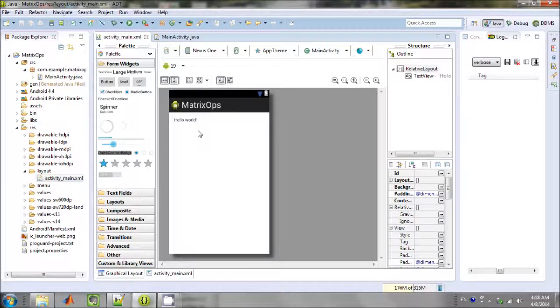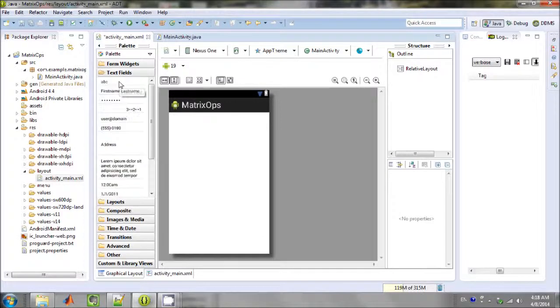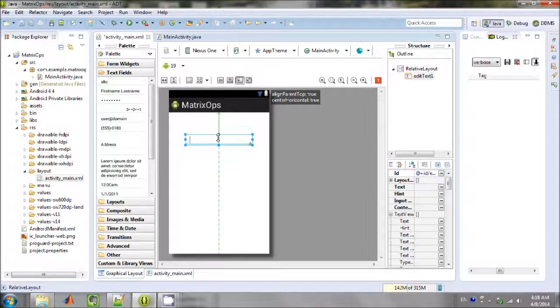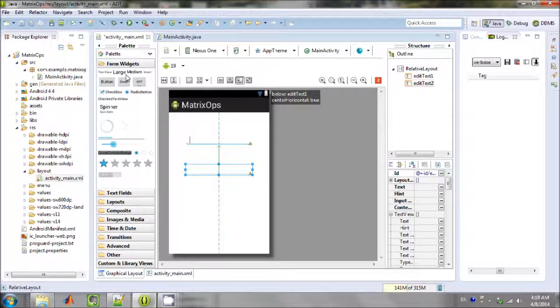First, we need to delete the default text view, hello world, and in this app we need two matrix input, so we need to edit text component as the matrix input. First one, this is for matrix 1, this is for matrix 2, and we need a text view component for display the result.